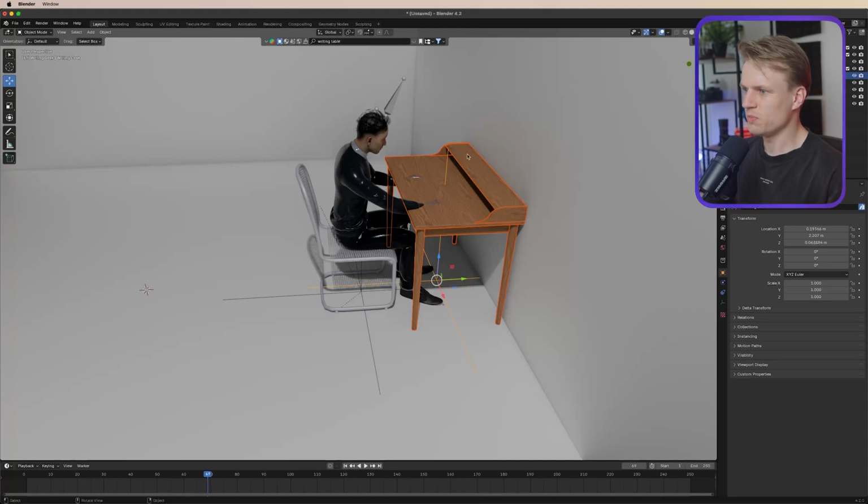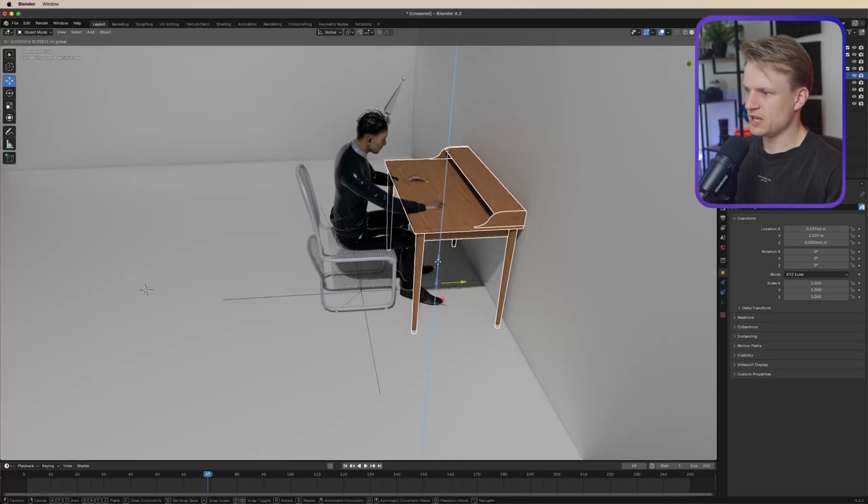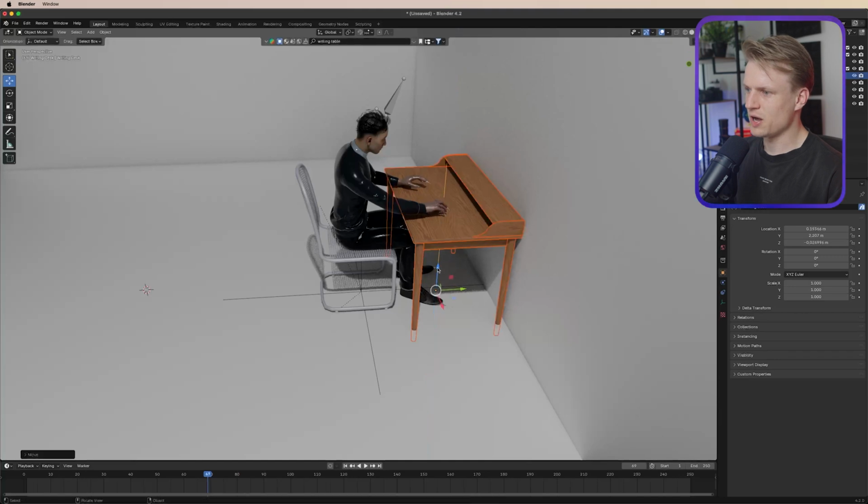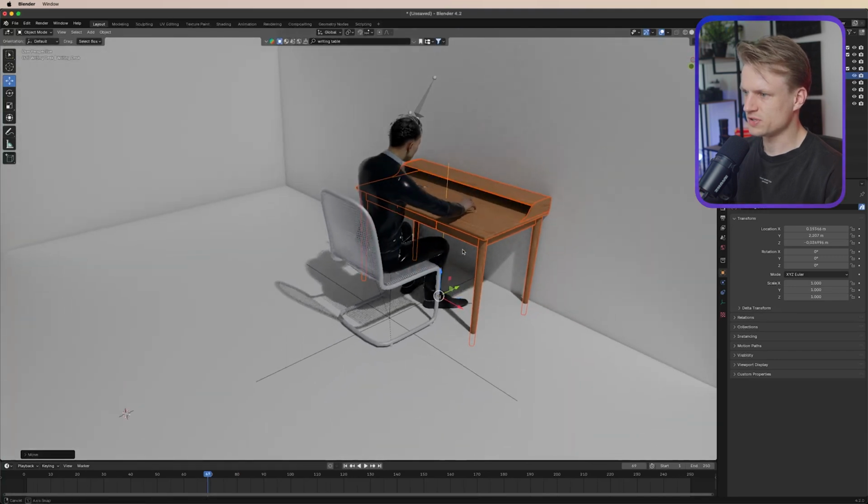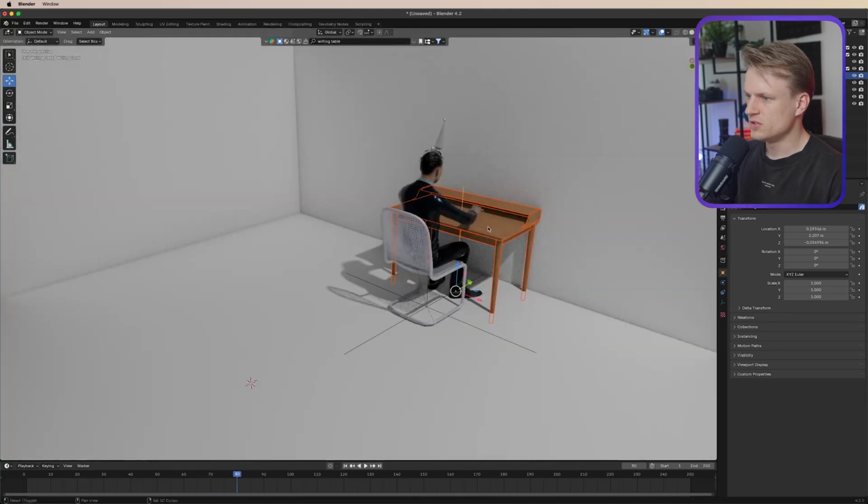Now, of course, we can remodel this, but you can also just move it down. It's not a big deal with a table, in my opinion. And I think this works. Let's see if he doesn't. Perfect. So this is cool.